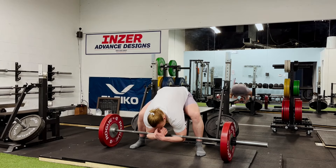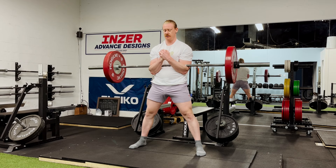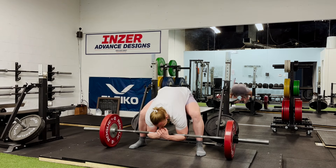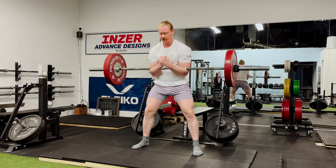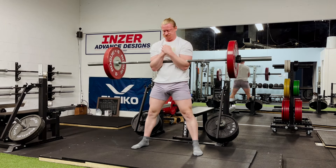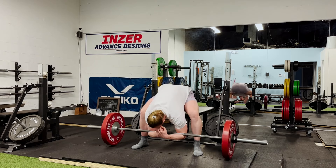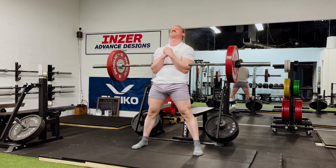Strap in and get ready for this titanium back workout — it's a full Zürcher one. I started off with the goat of all Zürcher exercises, the Zürcher deadlift, beginning with 70 kilos for my warm-up, just getting some reps in and some movement going. I just competed at provs the day before but didn't go too hard, so I'm not too beat up. I just wanted to have some fun with this workout and see what I could do with just the Zürcher grip.